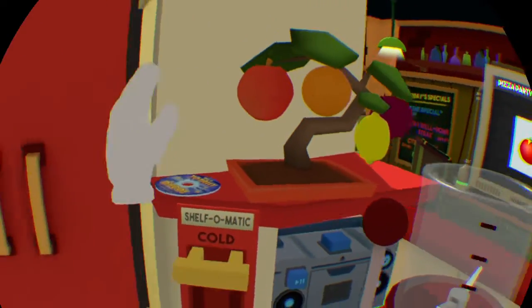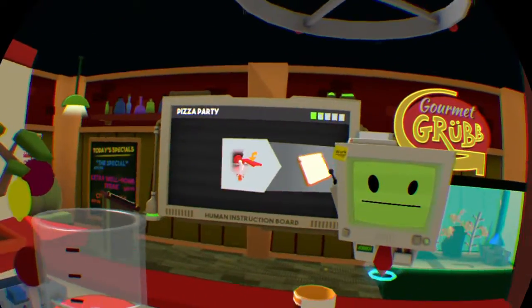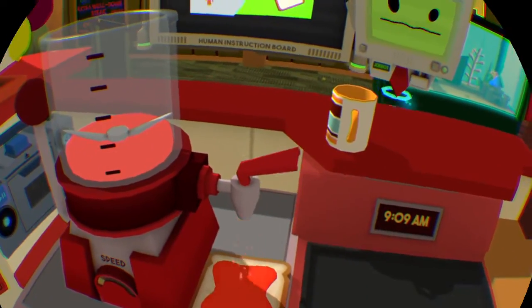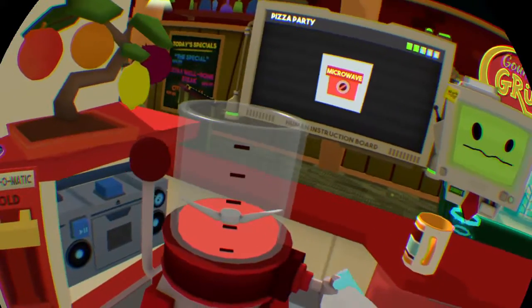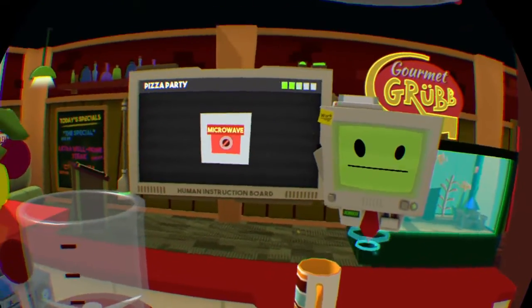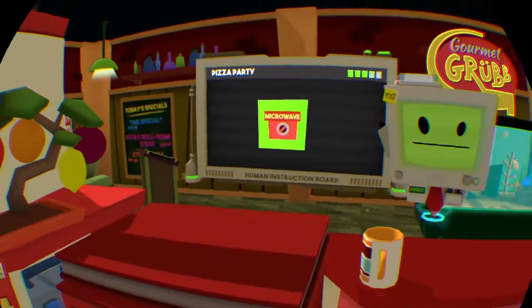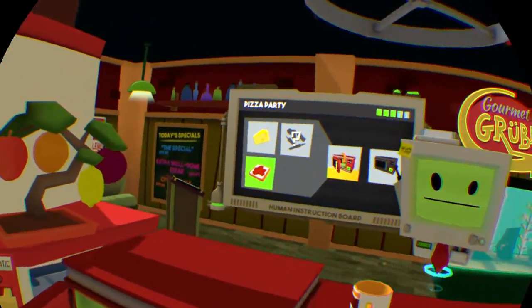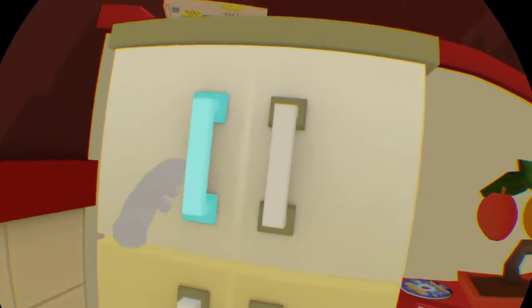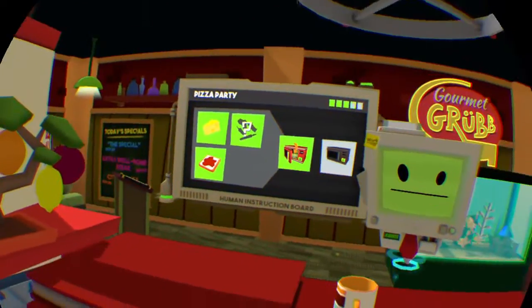Okay. We'll go into the cold fridge, and then we get a tomato. This is the last tomato, so I hope it makes you happy. Delicious. Now apply sauce to bread. We are almost there. Combining the bread with some cheese in the microwave should fulfill all material requirements. Just want this on with some cheese? And you want an extra thing with it. Let's just put some ham in there, because that's what you like.